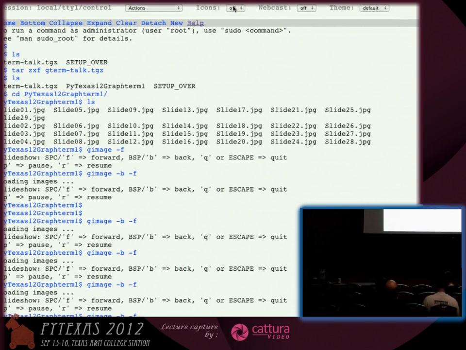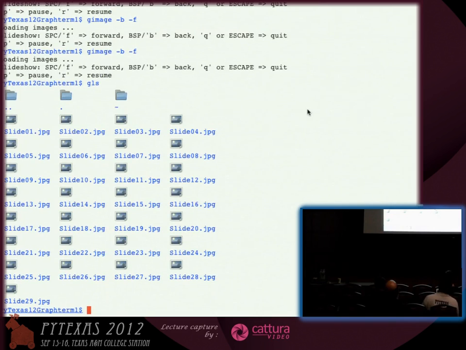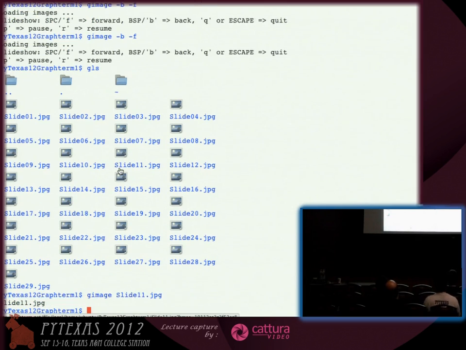So what I'm going to do now is turn icons on. Sometimes you want it, sometimes you don't. So I turned icons on, and now it looks like a GUI. And these icons were always there. They were just hidden until I turned it on. You just didn't see them. So then I can do things like click on them. That's what you do on a Mac, for example. I clicked on slide 11.